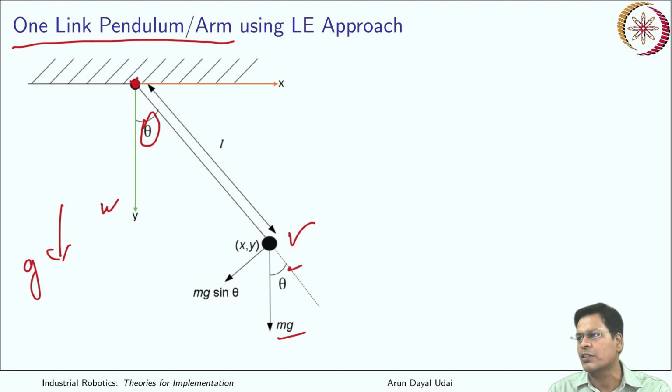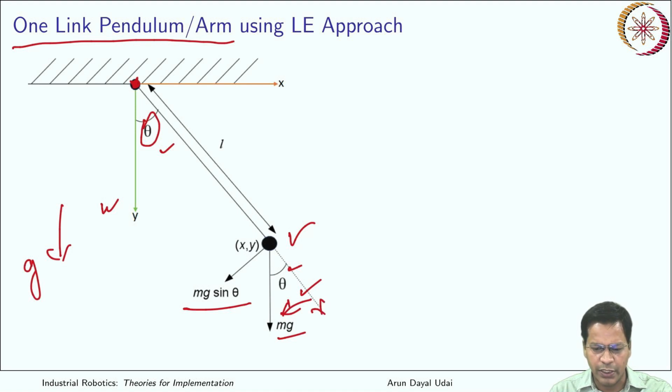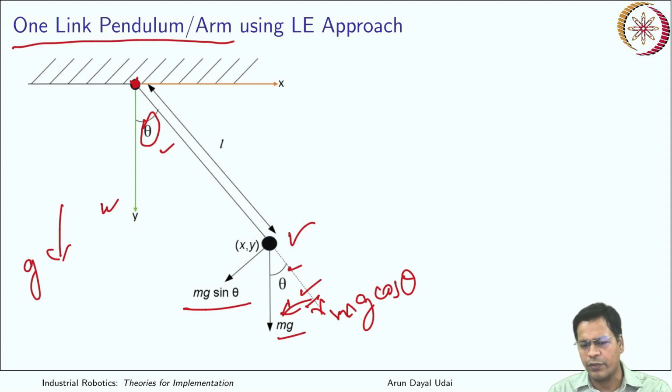You have analyzed a similar situation quite a number of times earlier, so this system is very, very simple for you. This will be your perpendicular component, which will be given by mg sine theta. This angle is equal to this angle, so you can project it like this. And the one which is over here, this force is mg cosine theta. That is giving you just the tension in this link. This is a solid link, so you will see a kind of tension because of this force only.